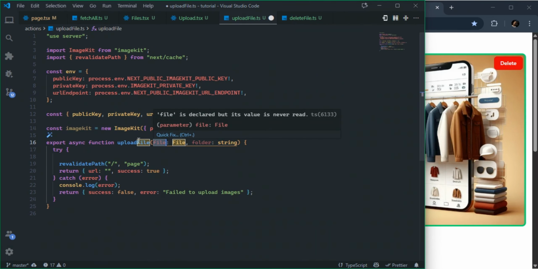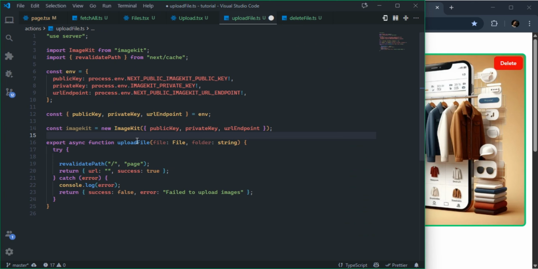It is also important to note that since we are using server components, the file should be less than 1 MB. That is the only downside, the only limit we have here when using server components.